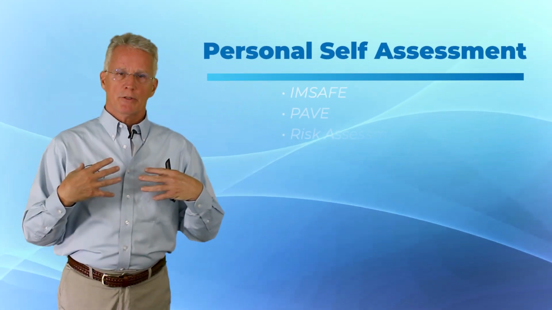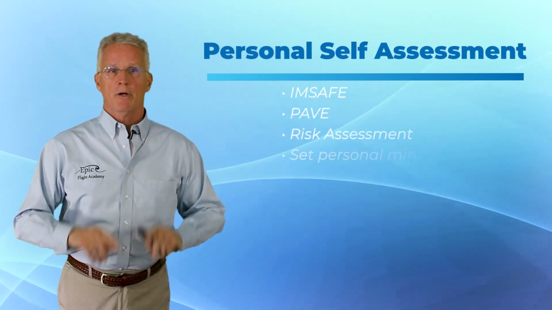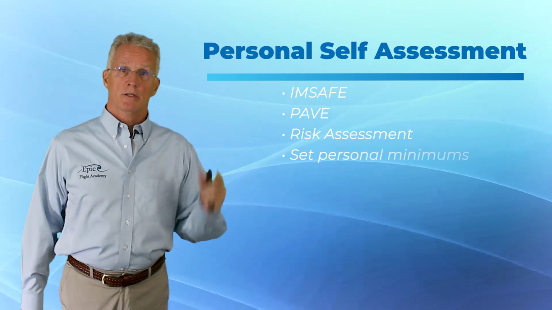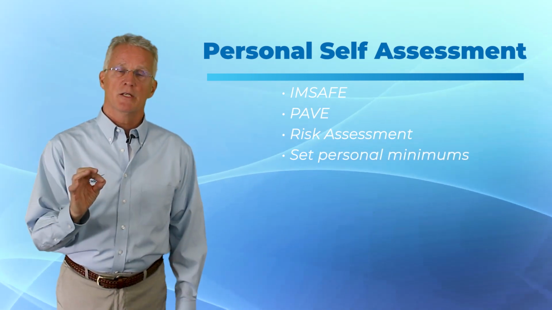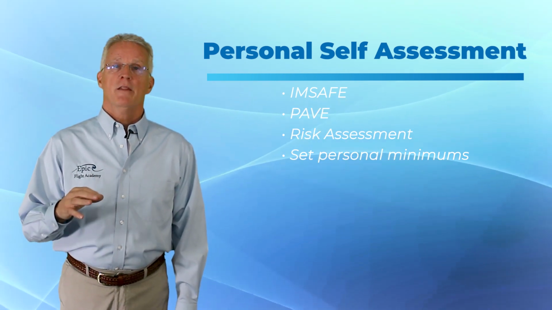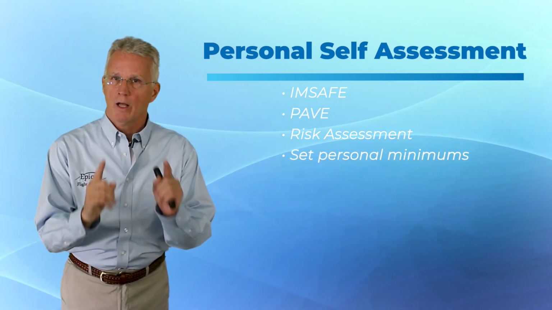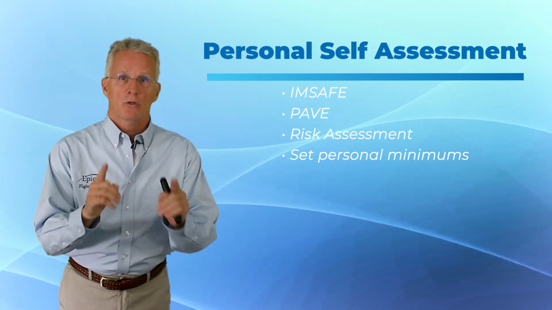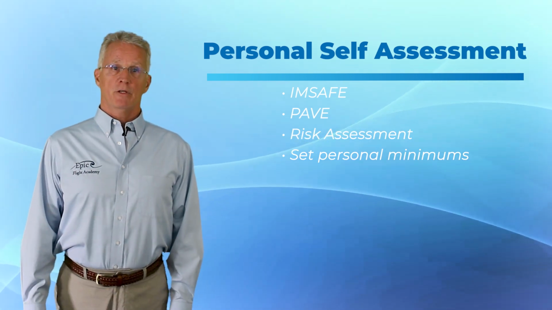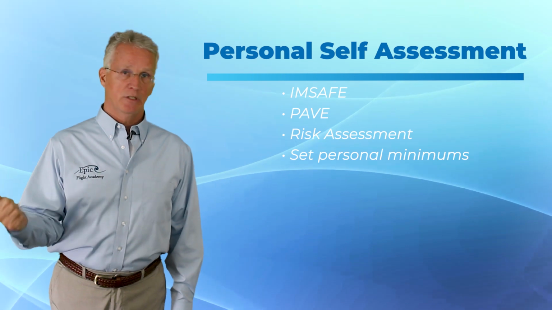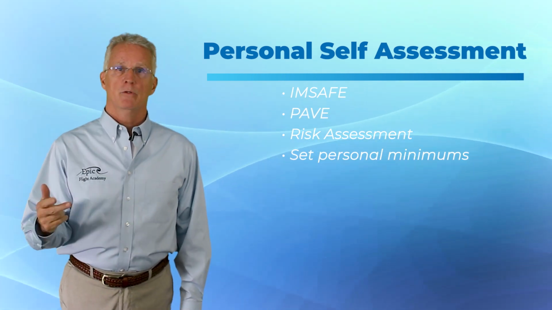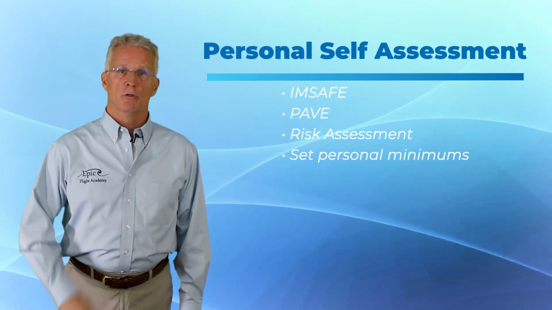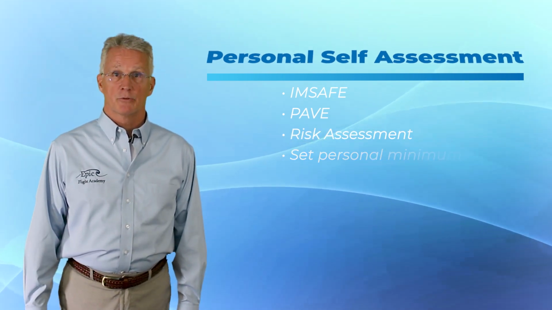As the pilot, let's also talk about a personal self-assessment. Now, you're already familiar with the I'm Safe checklist, the PAVE checklist, risk assessment and personal minimums. This is a discussion that we want you to have one-on-one specifically with your flight instructor. Review the I'm Safe checklist. That's in the AIM Chapter 8. Review the PAVE checklist and review risk assessment and personal minimums with your flight instructor.